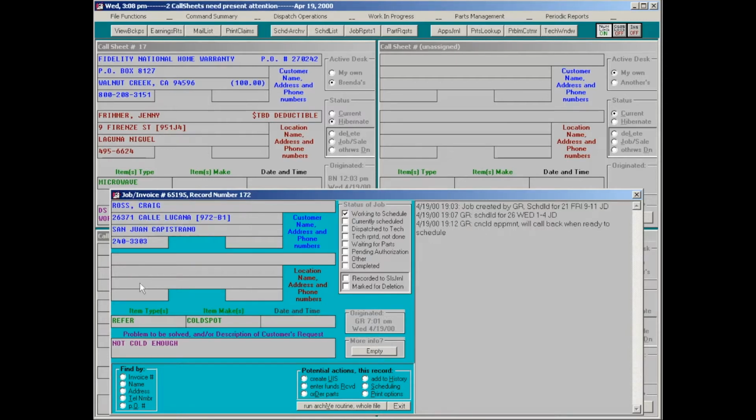You might notice, I guess I pointed this out before, it's basically the same information in this section as came from the originating call sheet, but then we have a history over here. We have a status section here that shows us the status of the job. And there are very many tools we can use here. We can search for a particular record based on the invoice number, name, address, telephone number, PO number, etc. We can do various actions in the job record, and so on. The jobs current form you might think of as sort of your command central for managing and keeping track of and finding information as connected with currently pending jobs.